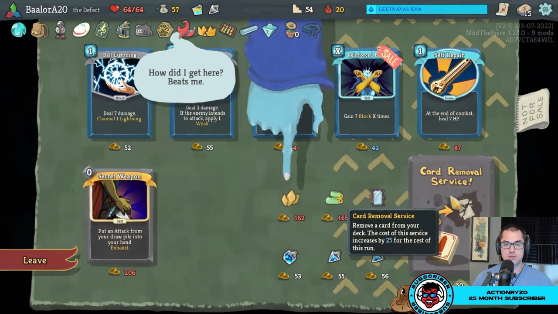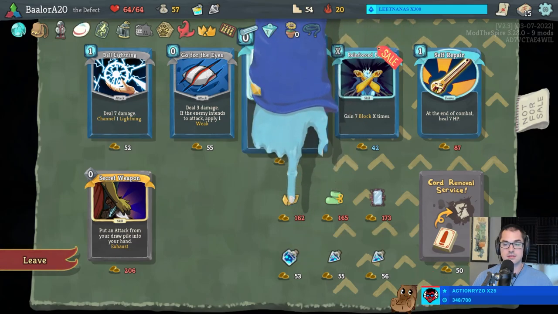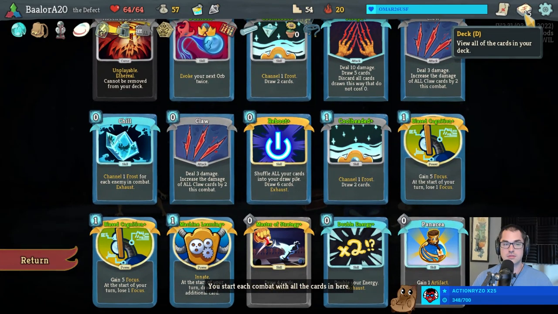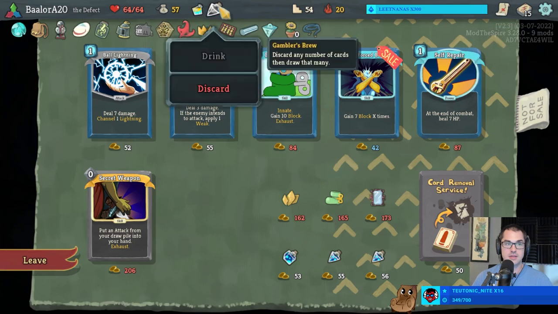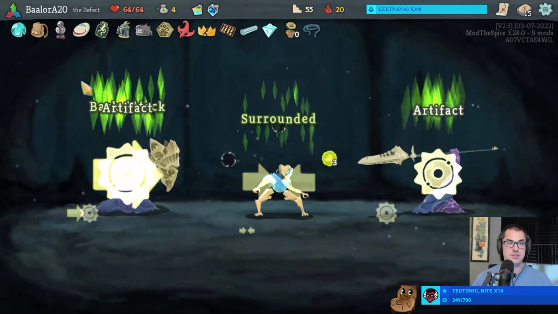Action Rizo, thanks for 25 months. Swift Potion better than Gambling Brew. Hey, Teutonic Knight, thanks for those 16 months. That's what I think I'm going to do, is Swift Potion over Gambler's Brew. Keep the current cards.